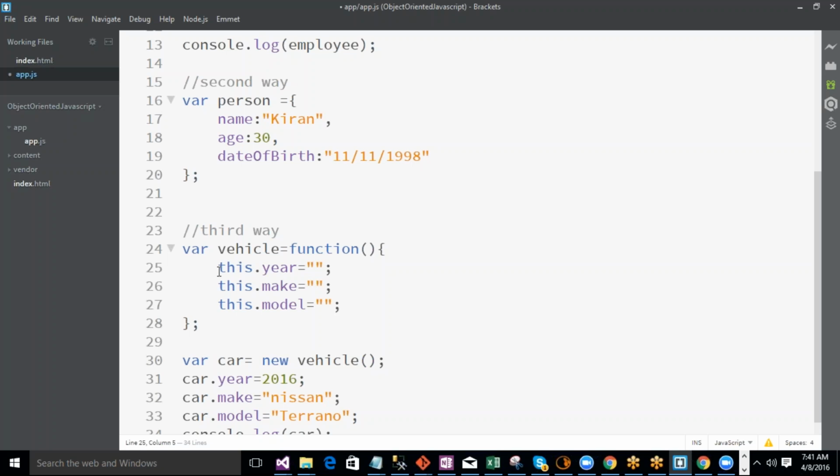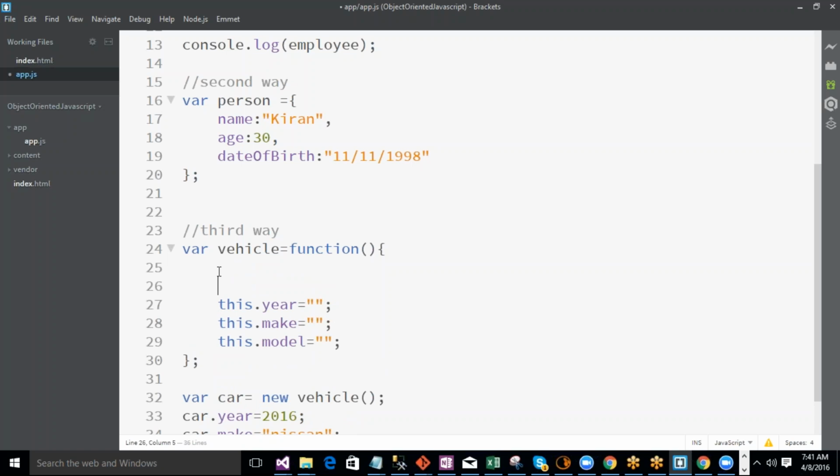And these properties which you are finding here are called public properties. Why do we call them public? Because when you are going to create the instance of this class, these properties will be available to the instance. Here what I'm doing is var win, vehicle win equal to, it is something like this.